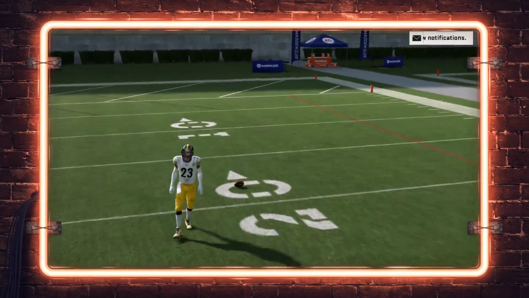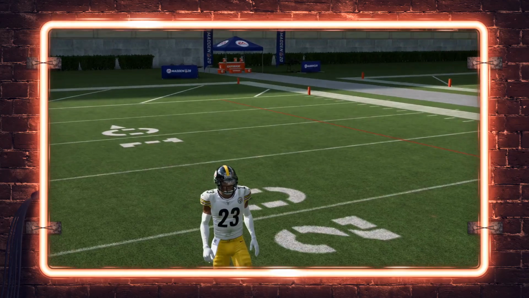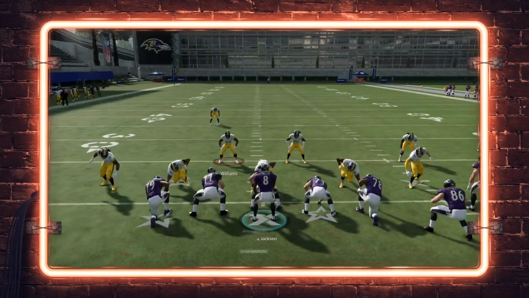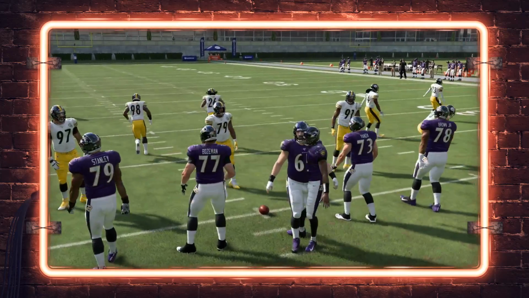The same thing could have been said if I were to motion to the left. That left receiver would not have been pressed. Now here's an example where we're in compression, so I'm just going to go ahead and respot the ball. This applies to spread sets only.